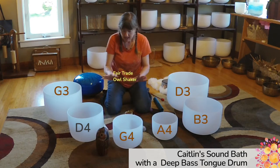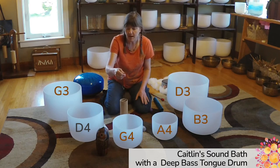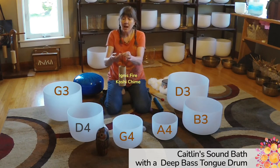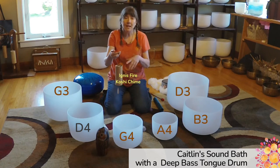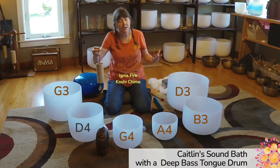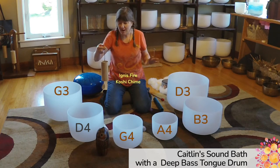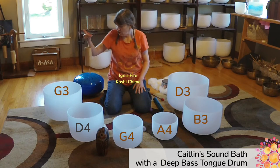Then we had the singing bowls. I had this one, Koshi brand chime. This one is the fire or Ignis. It's not really the element, it's just they use the four elements as names for it. So this is based on a G chord. Very beautiful. It's a grounding tone. It just says like, I'm here. And let's just float away. Really, really pretty. So that was the Ignis or Fire Koshi chime.